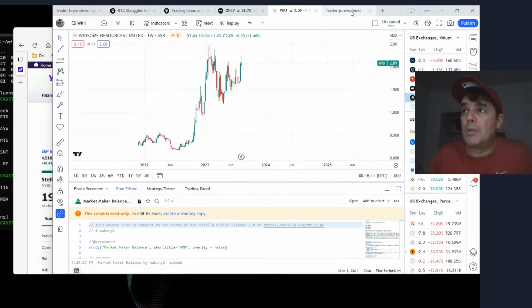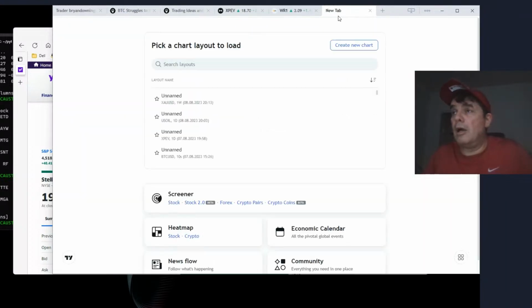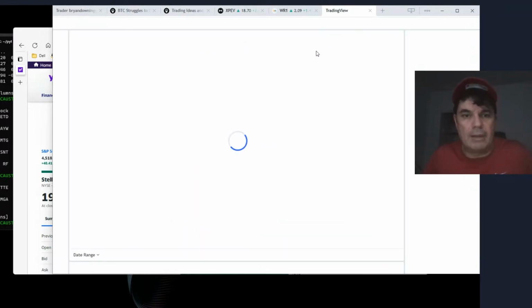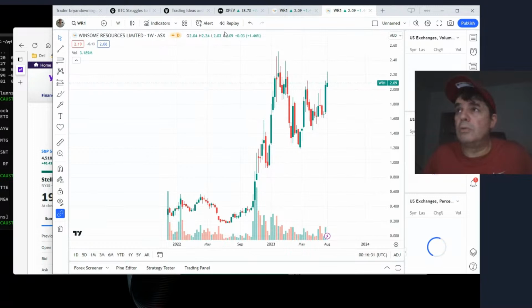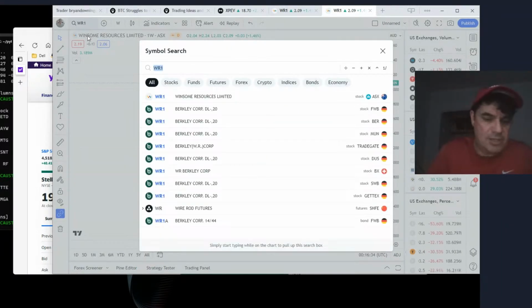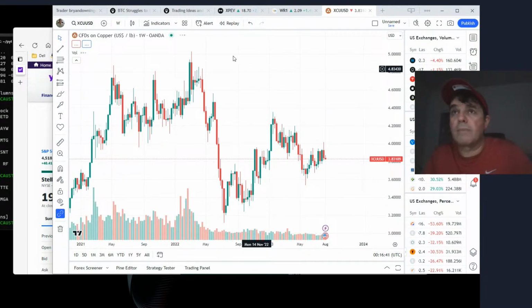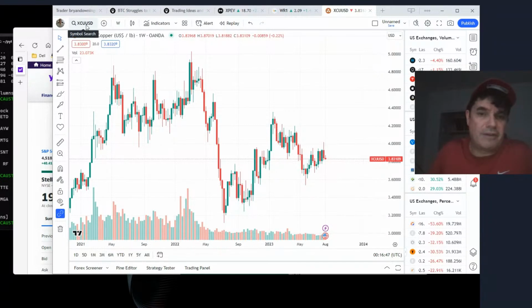I came across an interesting concept when it comes to the price of copper. Copper is an early indicator metal. The use for it is part of the value chain. So when you look at, let me just see here, XCU USD, that should come up. Okay, so here's copper. XCU, so that's a CFD for copper.